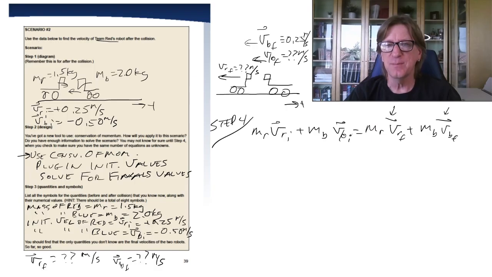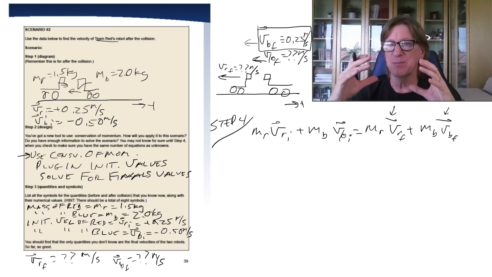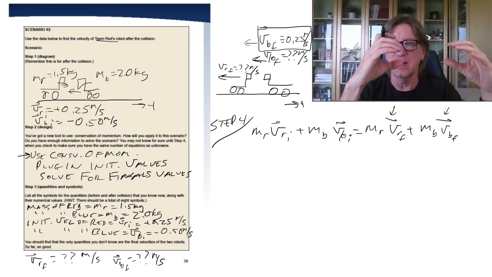All right. So let's see if that makes sense. Originally, the robot was moving 0.50 meters per second to the left, in the negative direction. It hit, and it's still going in the negative direction, but it slowed down. Does that seem reasonable? Well, sure, right? What I did was I basically transferred some of the momentum over to that smaller, lighter robot, so that now it's also going in the negative direction. Well, that had to come from somewhere, and it came from my big robot. So if you think about it, it went like this.